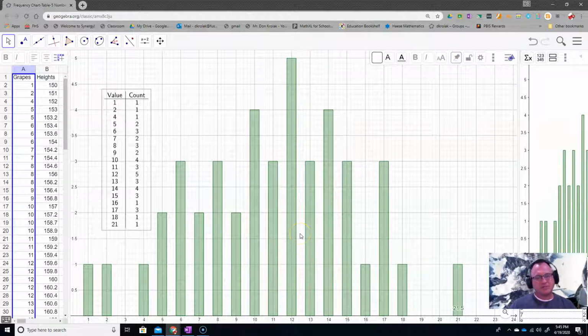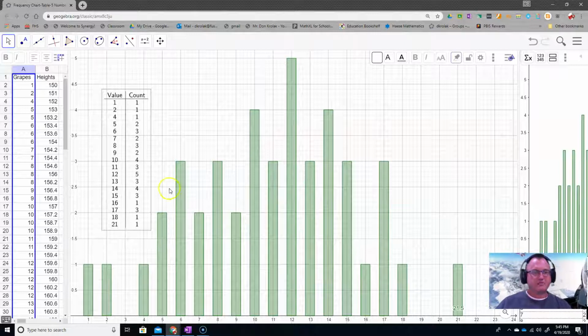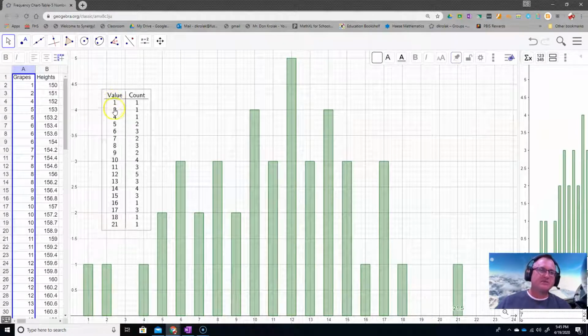And we want to keep it simple so that we can glance at it and get an idea of what kind of production we are getting out of a typical bunch of grapes in our vineyard. So one way to reduce the number of bars is to combine these values into intervals.